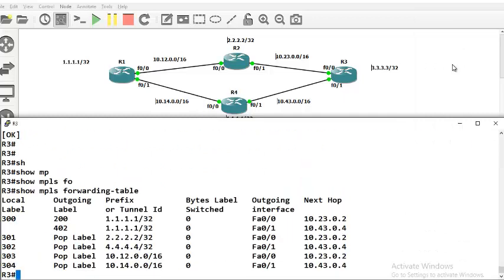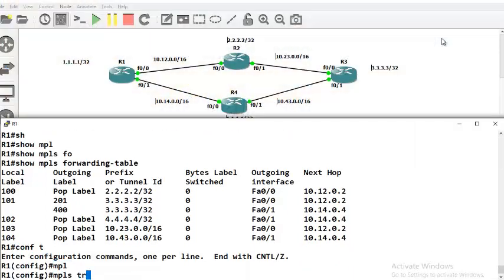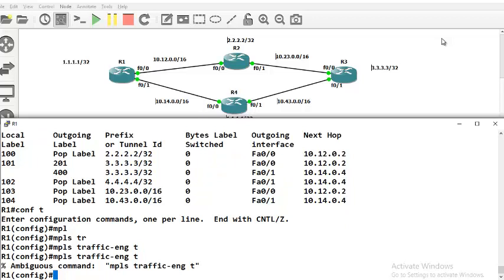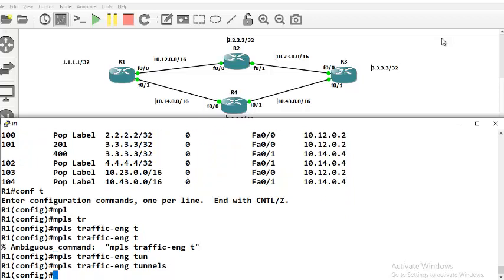All right. Okay, fine. Now it's time for traffic engineering to enable. As I said earlier, you had to enable the traffic engineering feature in the global mode. The command is MPLS traffic engineering tunnels. So let me start from router 1. MPLS traffic engineering tunnels. Boom. This enables the traffic engineering feature.